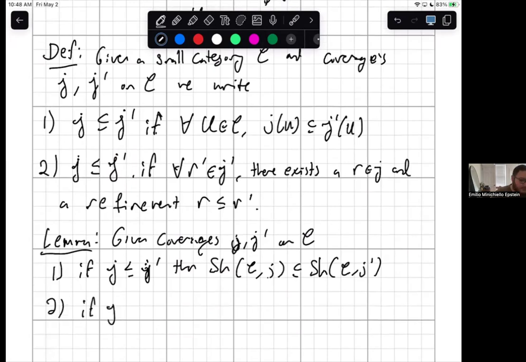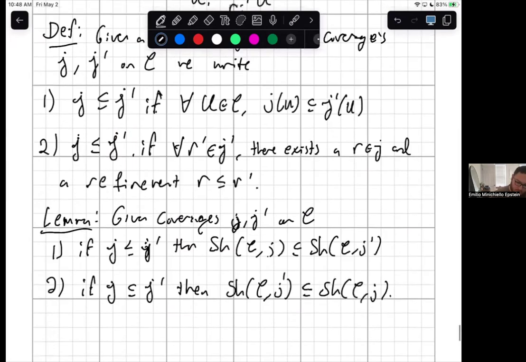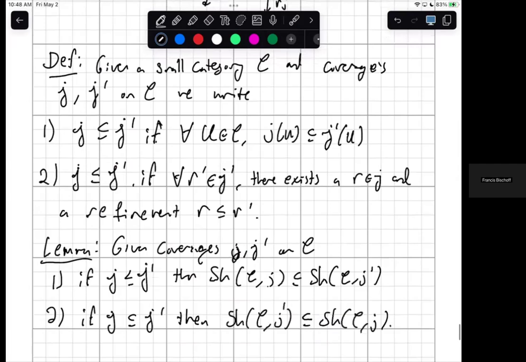And if J is a subset, then sheaves on J prime are sheaves on J. In the first condition, it's literally every covering family in J of U is also in J prime. Exactly. Whereas in the second one, if you have an R in J prime of U, then there's a refinement in J of U.